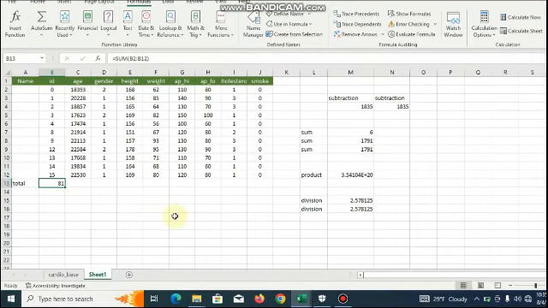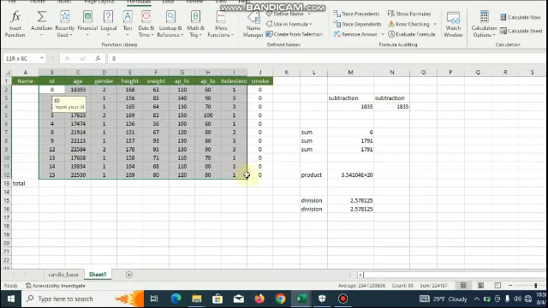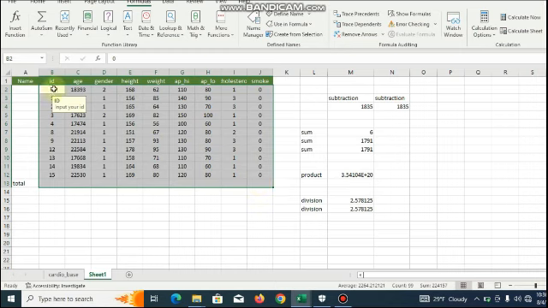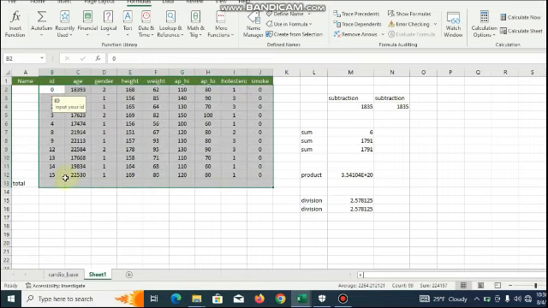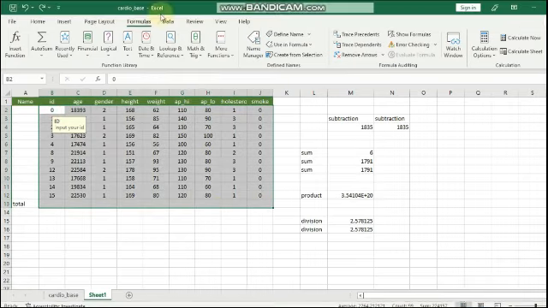Another way you might want to do AutoSum is just for you to outline all this, with where you want your answer to be. I want to outline all this, and I want my answer to be on this row. So I will actually select, leaving one empty below, and come to formula and click auto sum here.